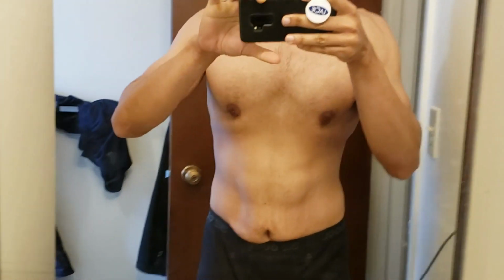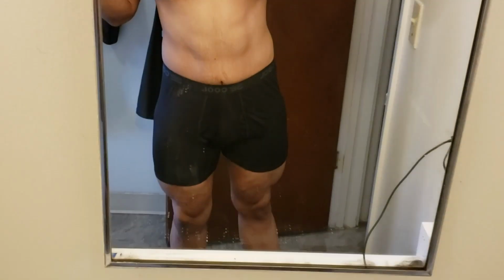So this is what I'm looking like right now. As you can see, I'm under 15% body fat. I'm about 1 week out from my powerlifting competition, and I still have some ab definition, somewhat of a 4-pack, but you can clearly see that there's a lot of excess skin. And I'm about 160 pounds right now, and I do hold a decent amount of muscle. I'm fairly lean compared to most people. As you can see, I do have some vascularity, and also have some loose skin around my legs.